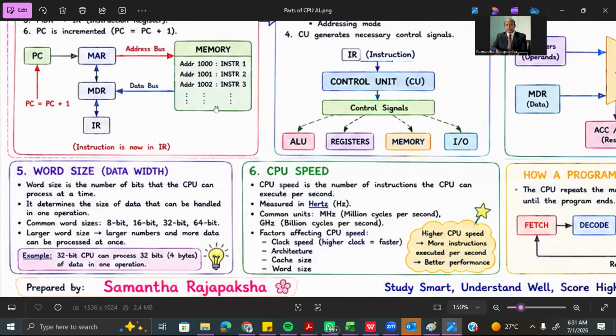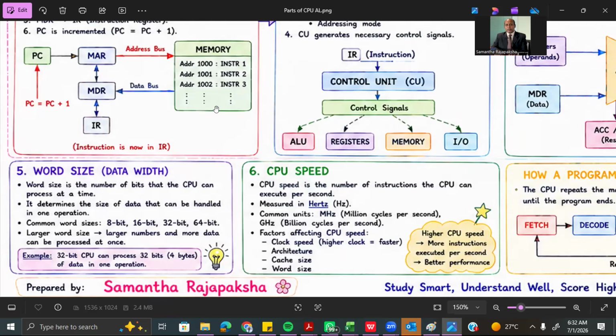And the next important thing is the word size. Now, this is what I told you previously. Modern computer word size is 64 bits. Previously it was 32 bits, and then 16 bits and 8 bits. So, time to time, this word size was increased. Remember, the 64 bits has different meanings. When you take the CPU register, the modern CPU register can store 64 bits, and the CPU can process 64 bits at a time.